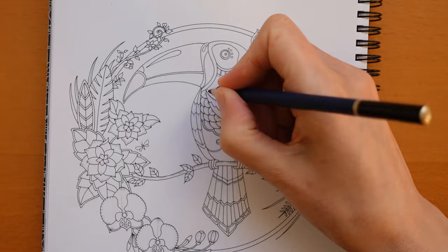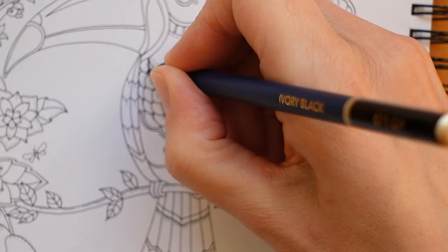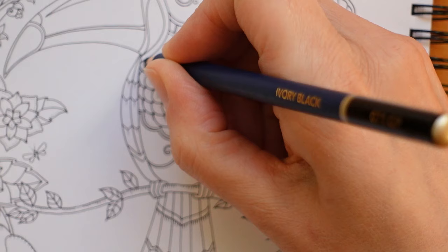Actually I think I'm going to start with the black — I'll just sharpen my black. So I'm thinking if I do the base of the feather in black and then the tip in the teal color, Terra Verde Deep is my nearest. Here's my black and I'm going to start just here on these feathers. I'm going to put down quite a deep layer and then just sort of reduce it and taper it off towards the tip of the feather, like that, and do the same on each one.